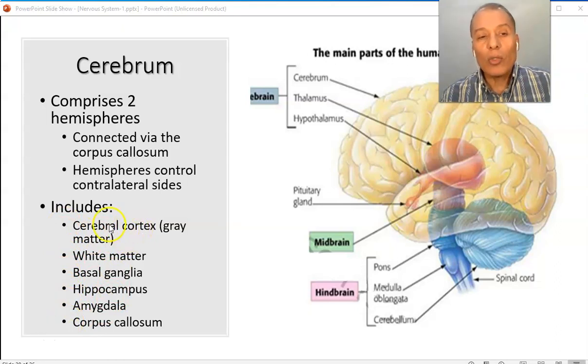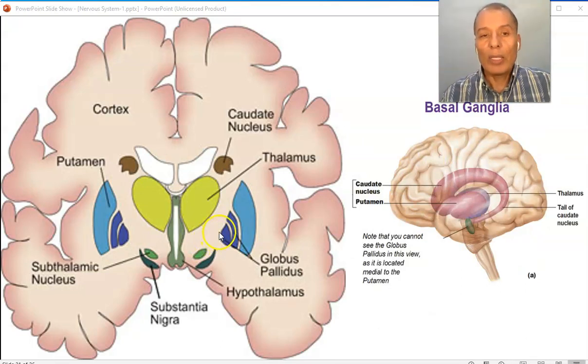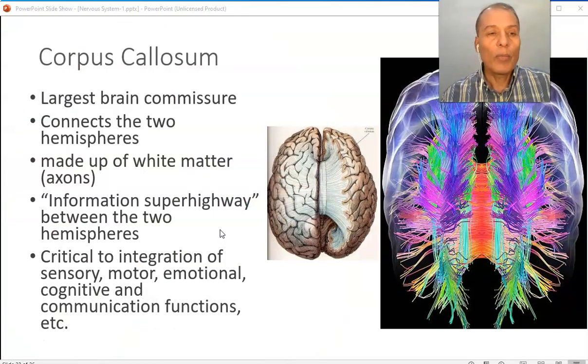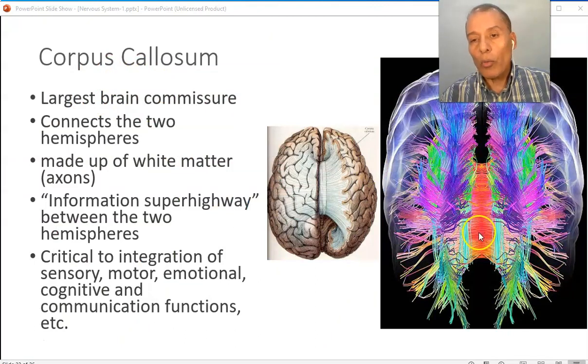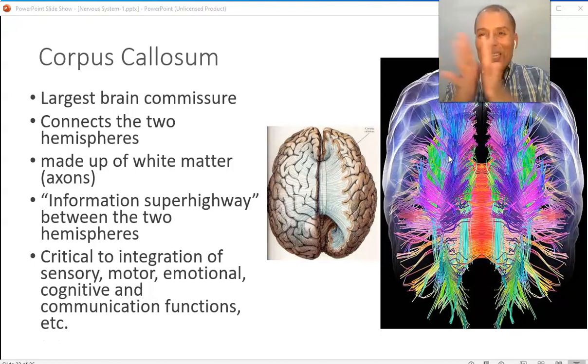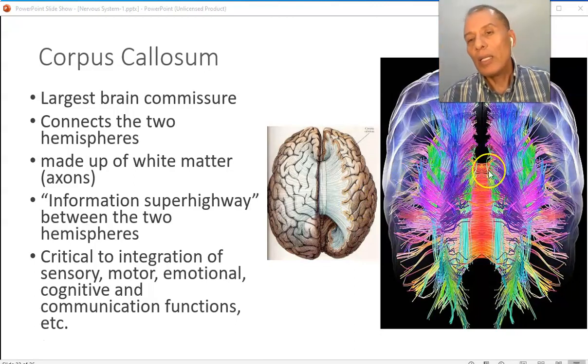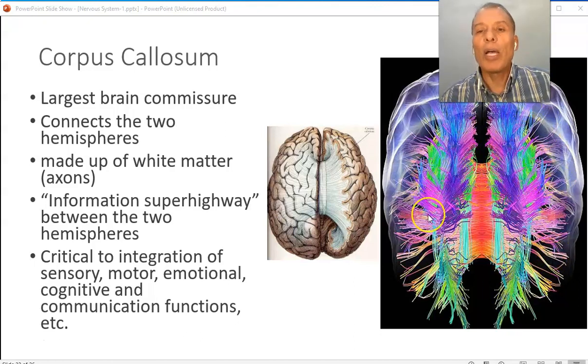Now, the cortex of the cerebrum has several pieces, but let's begin and address each one. The corpus callosum is the major highway, the biggest commissure in the brain. It connects the right hemisphere to the left hemisphere. Callosum means callus, meaning tough, condensed, packed, and it connects every pathway in the right hemisphere to every pathway in the left hemisphere. So it is for sharing and integrating information.